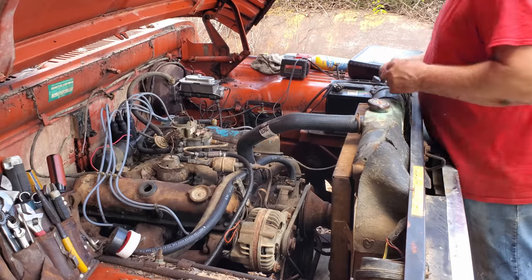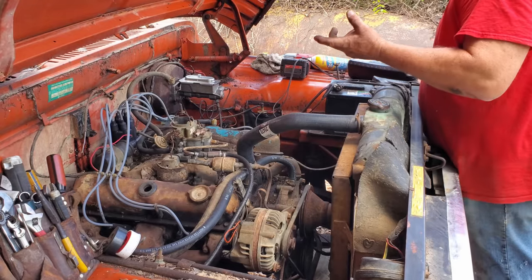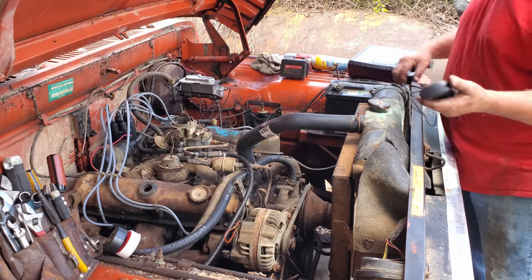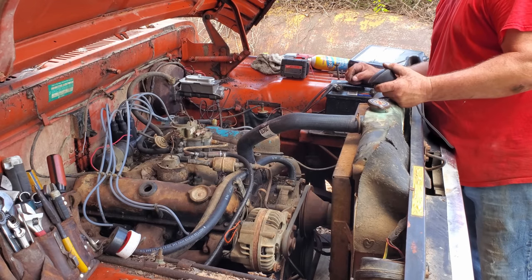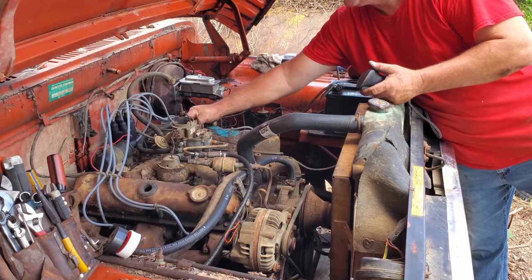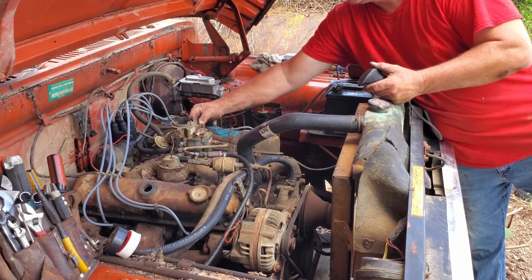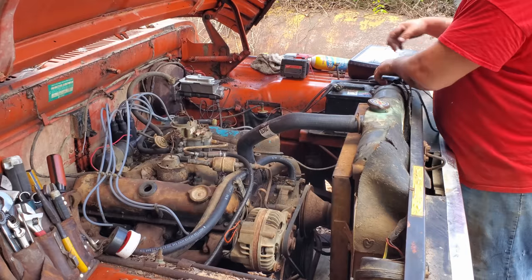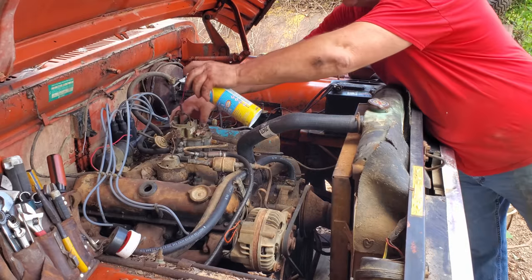All right, battery's hooked up. If I can find the button, here it is, right here in front of my face. Oh yeah. Anyway, let's see if the starter does anything. Oh yeah. Now let's see if it'll start. No, sir. Give her a little help.